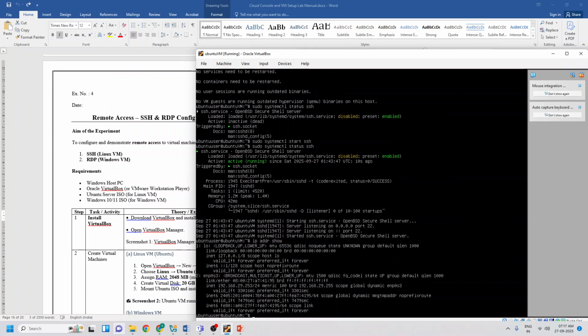Now we can see a number of IP addresses here, and the one you check is the inet address, 192.168.29.253. That is your IP address. Note down this IP address.